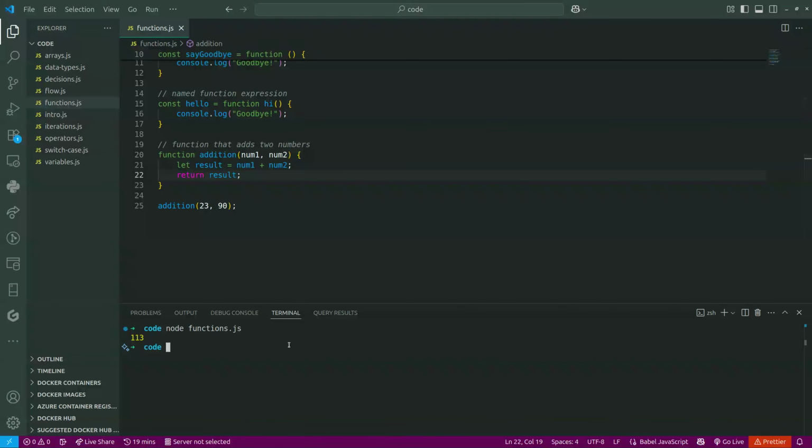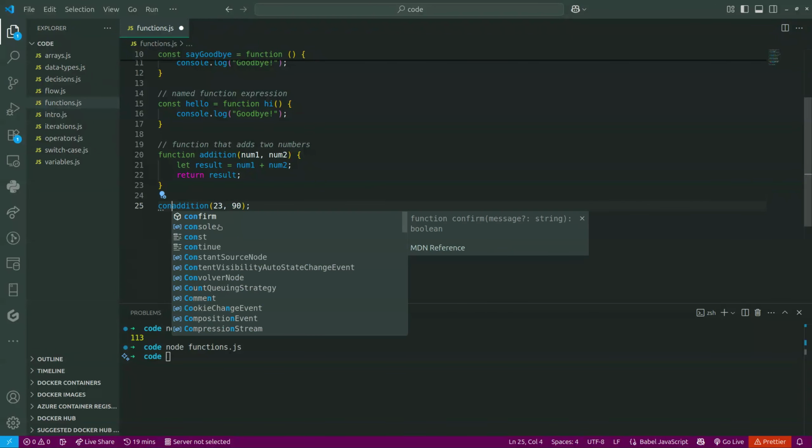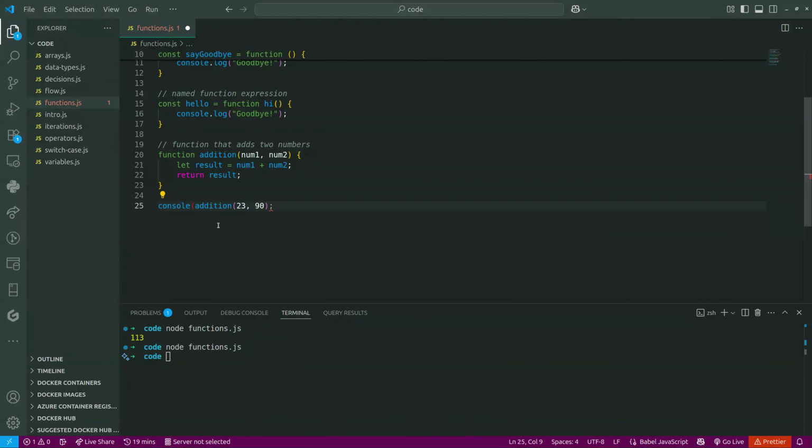So now this is where another difference comes in. When I call it, you notice that we don't get any output in the console here. That is because, of course, we're not printing the output to the console. Now, to print the output to the console, we have to wrap the function call in a console.log. So I have to do console.log like that, and then you run it, and you can see now you get the output, right? Once you do it like this, it does not affect the life cycle of a function, because the function still retains that result.